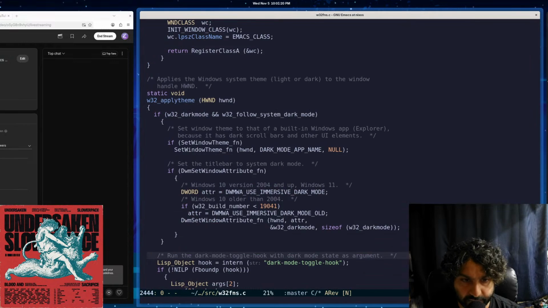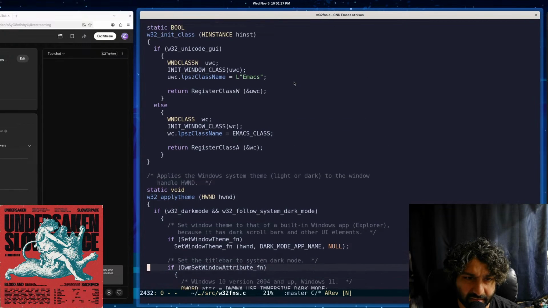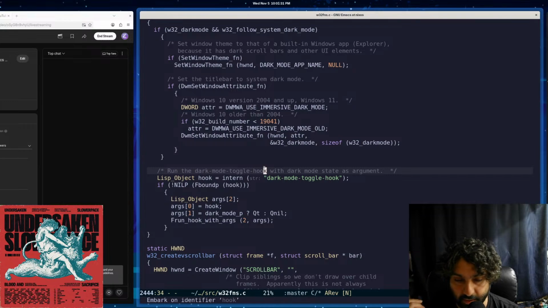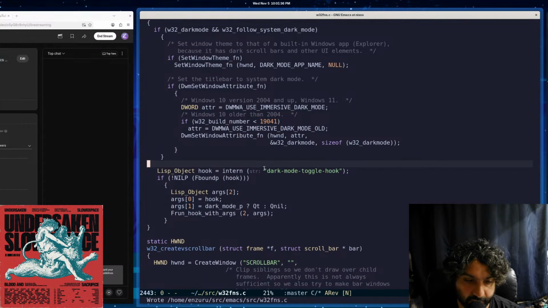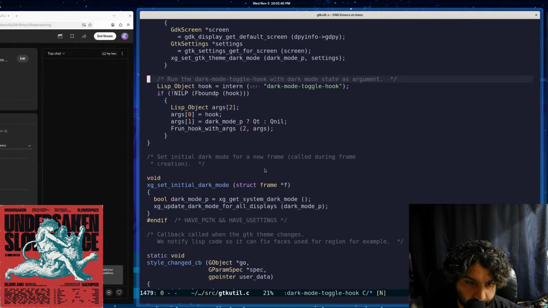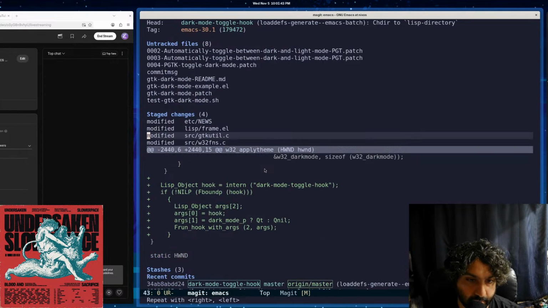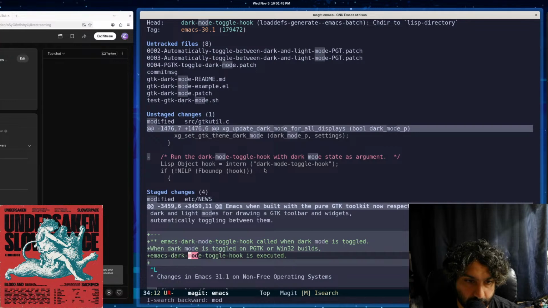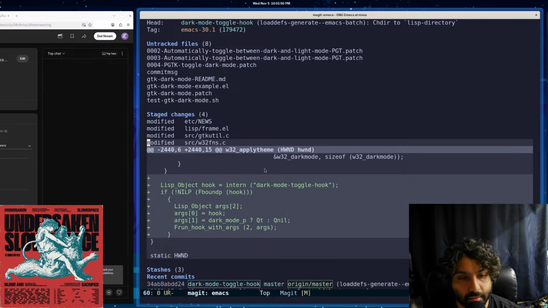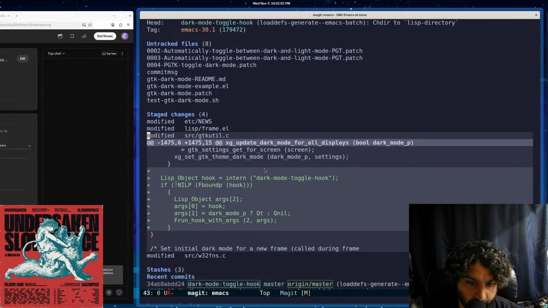Let me see if these comments are... Man, it looks like these comments are necessary. Are they? I don't know if these comments are actually that necessary. It's kind of obvious what it's doing, right? Yeah, I don't think anyone who knows the code base would be confused about what's going on there. Cool. So we call this, we call this.